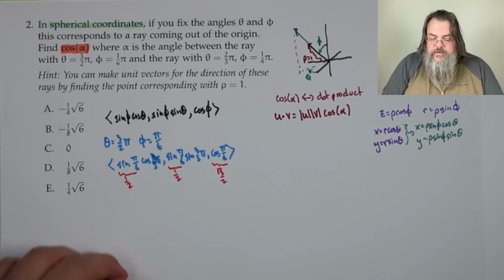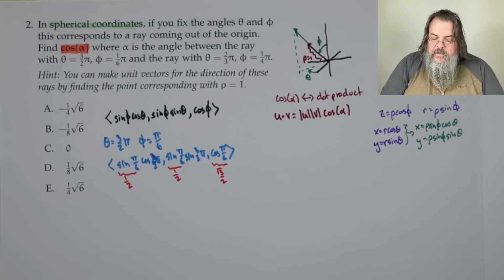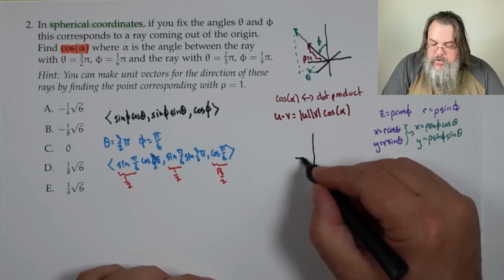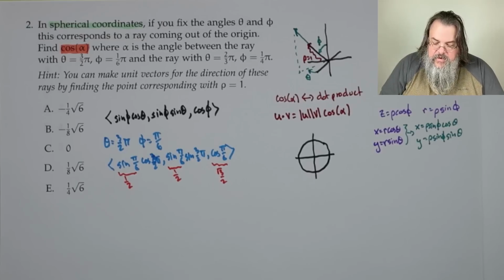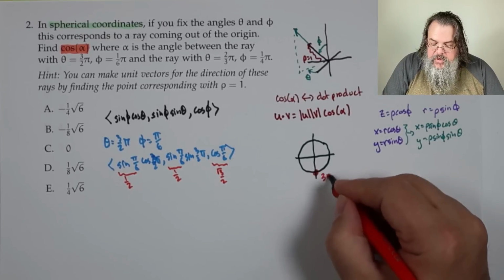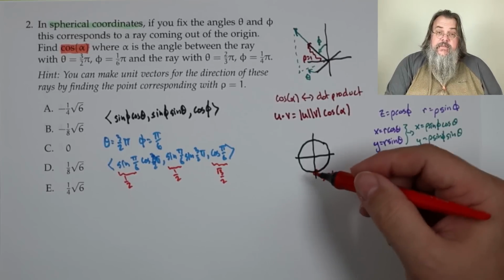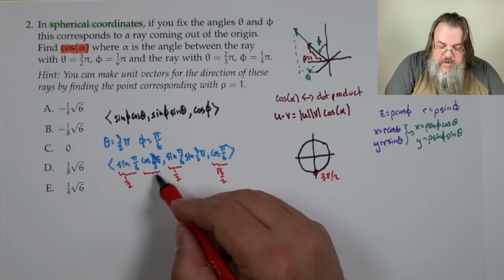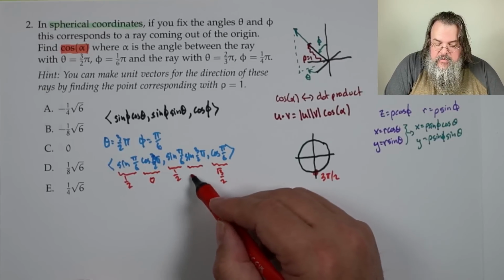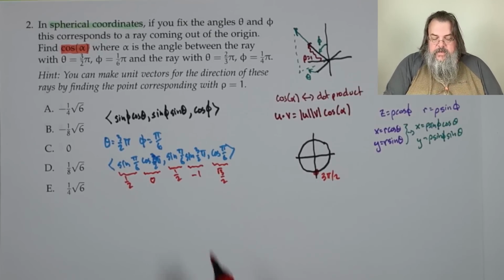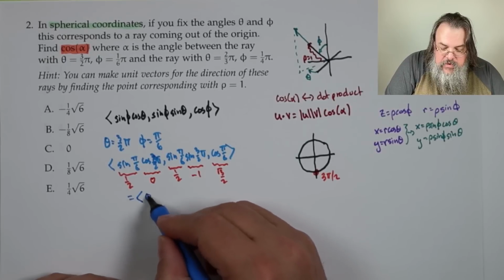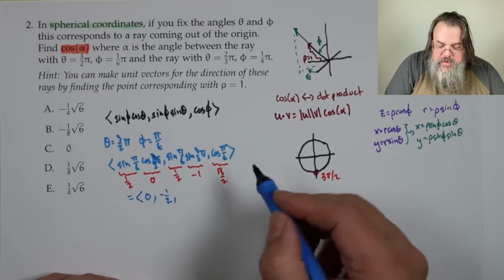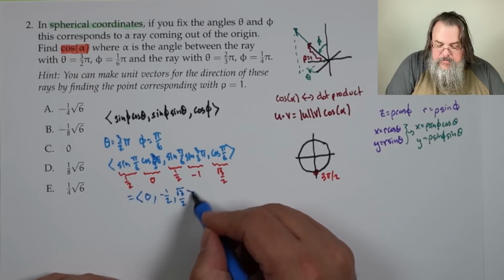Now, 3 pi over 2, if we just think of our unit circle, where is 3 pi over 2? Well, 3 pi over 2 is going to be down here at the bottom. So this is 3 pi over 2. And what do we see? Well, the x-coordinate is 0, so that says that's a 0, and the y-coordinate is a -1. Okay, so that gets us those entries. And so what do we get? All together, we get this is equal to 0, comma, -1/2, comma, square root of 3/2.